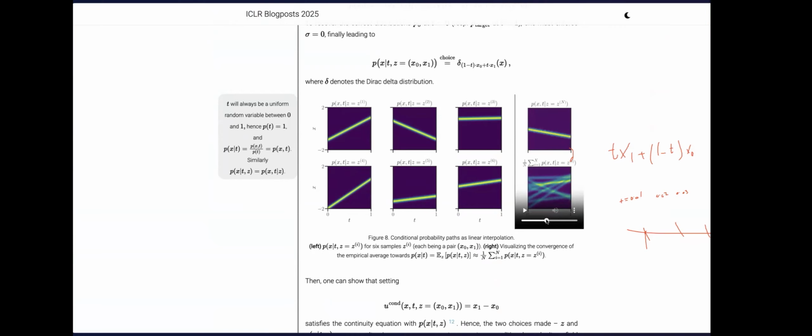Each of the lines that we have, this is technically a distribution. They are plotting it for all times because they want to visualize it. Reminder that this axis is the time and this axis is the x.